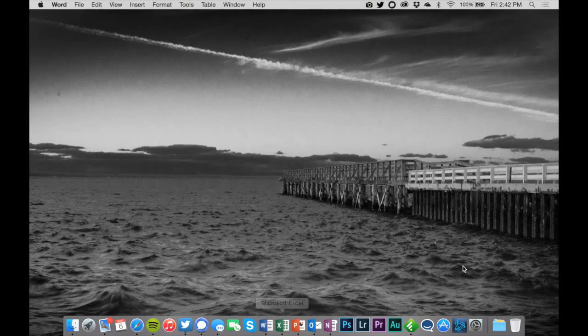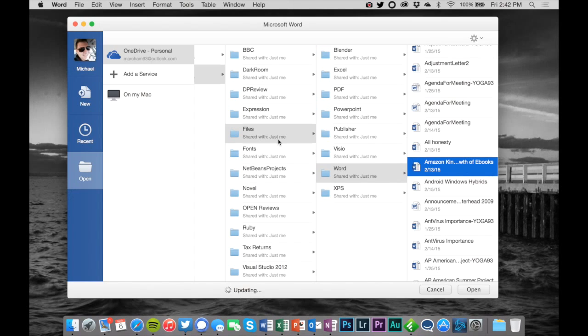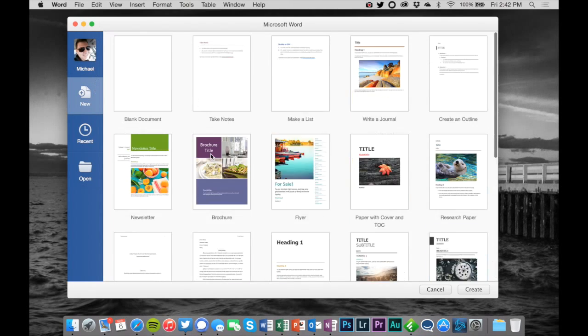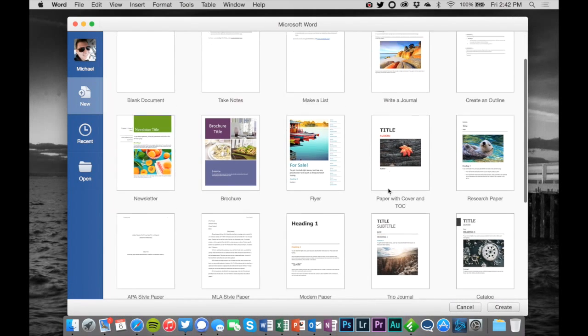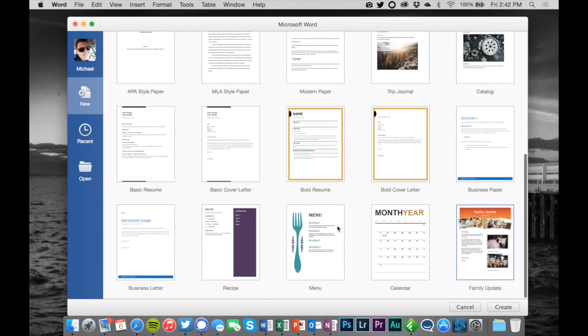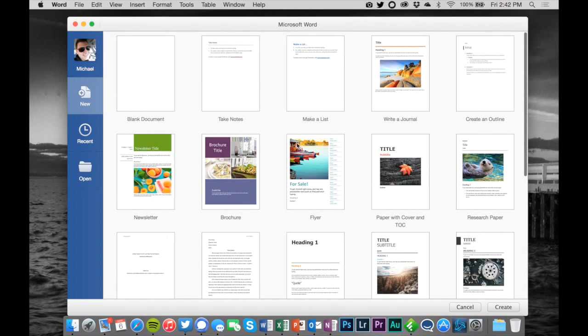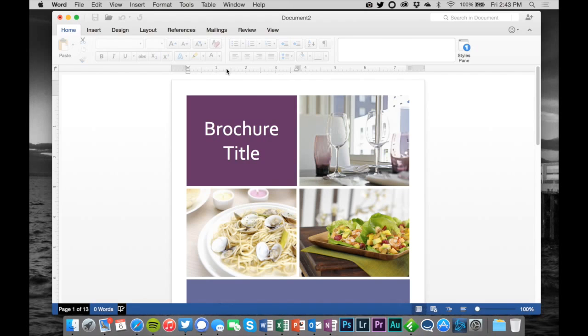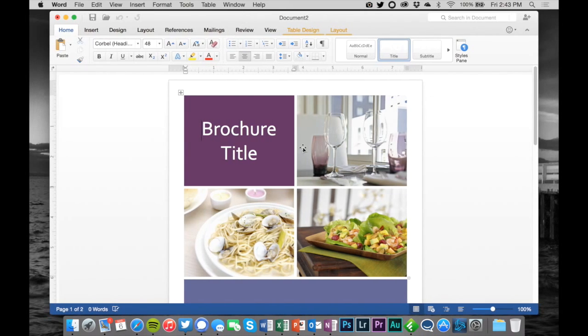So there you go. That is the Office 2016 preview. There's not a lot to it. There really isn't. It's just an updated version of Office that we've been waiting for quite a while. There's tighter OneDrive integration and all the new templates you could want. And it's really nice to actually just be using an application that looks modern.